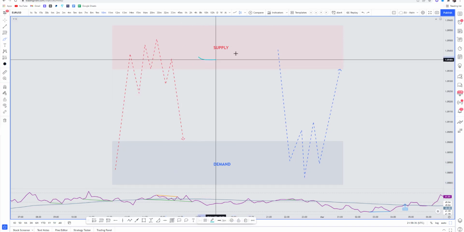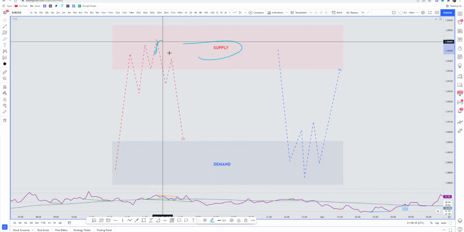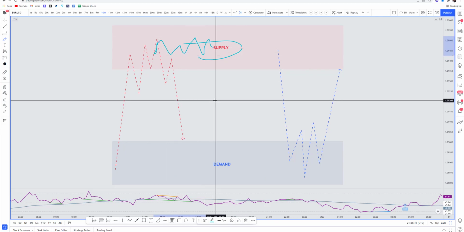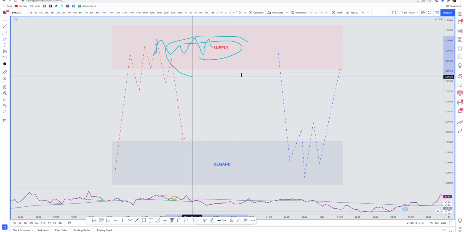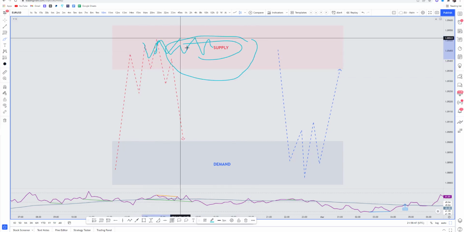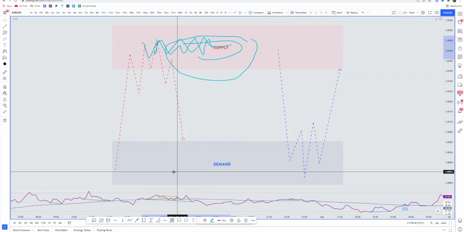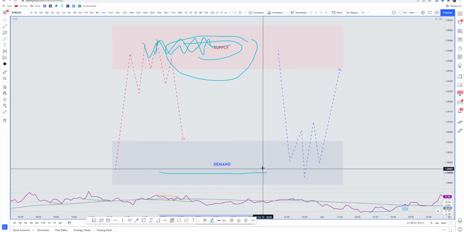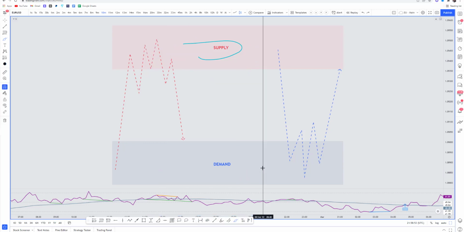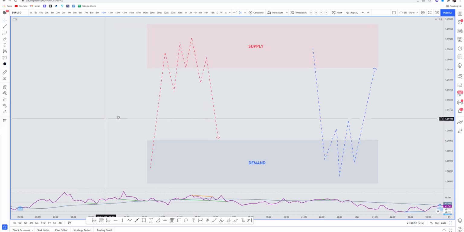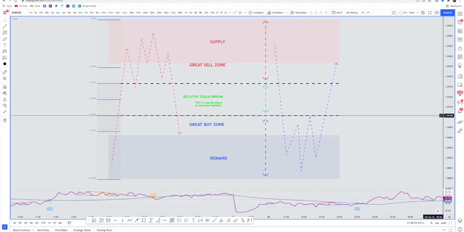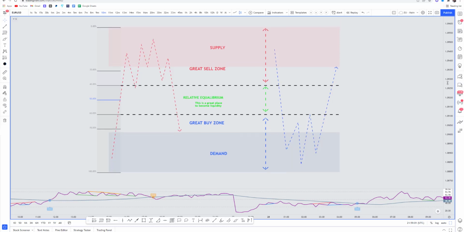Now when there's an oversupply and prices sitting up here, you know that because of the amount of supply, you don't want to be paying premium prices. You want to be buying way lower so you can make money on your investment. So that brings me to the next part of this. And this is premium pricing with supply and demand at the same time.